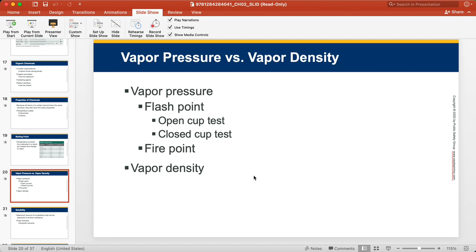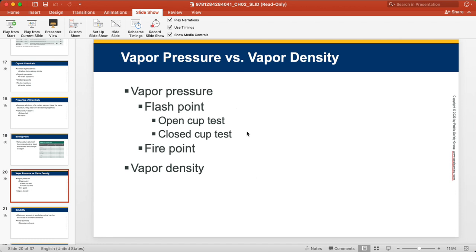Now, for materials that are actually flammable, for example, if we take cooking oil on the stove, this is how the open cup test works. We put it in a pan and turn it on low, and we take an aim and flame barbecue lighter and click it above the oil. Nothing happens, okay? We're not at its vapor pressure yet. We're not at its flash point.